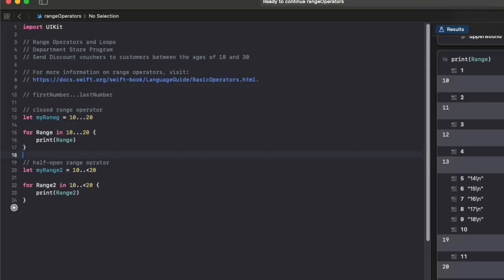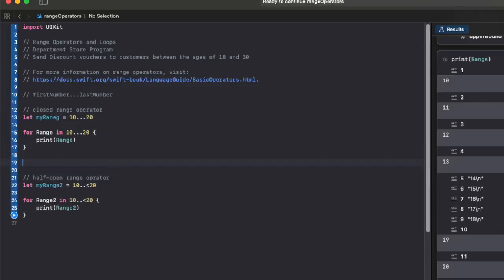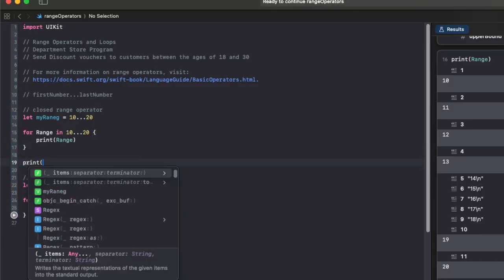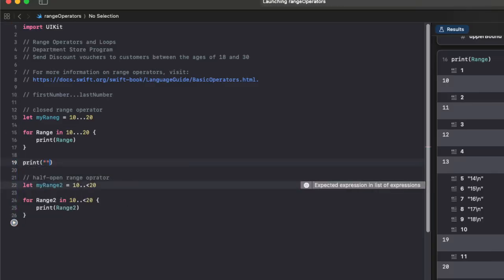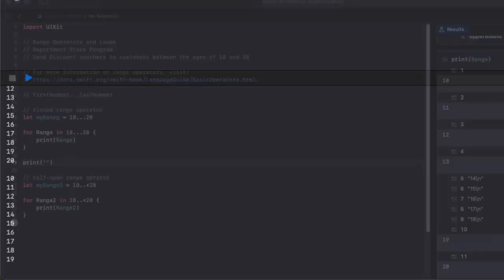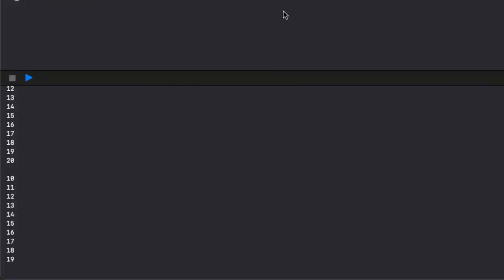Now here I am going to add a spacer. Print. And if we look at our results, now it's printing the numbers 10 through 19, but not 20.